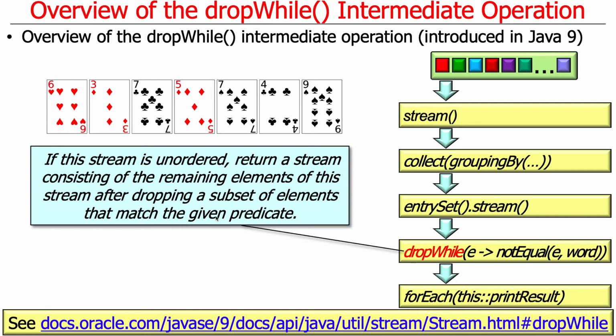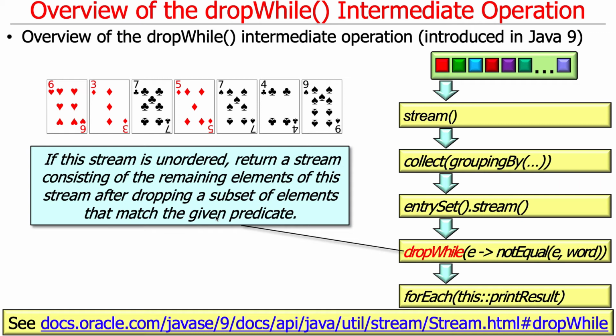The third type of intermediate operation we're going to talk about is a little bit more interesting in some ways because it's a stateful operation. Map and filter are not stateful operations. They will look at every element that comes past. dropWhile, and there's another one called takeWhile, are stateful intermediate operations.